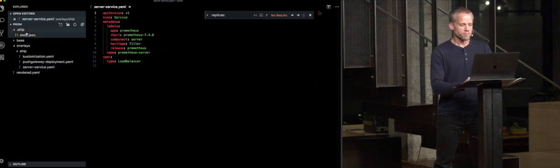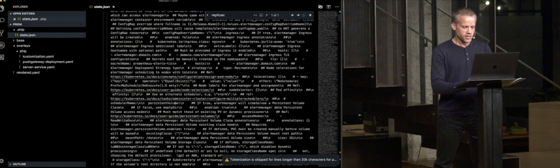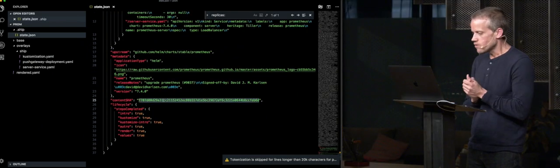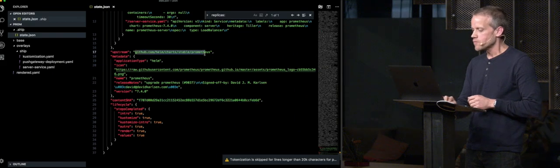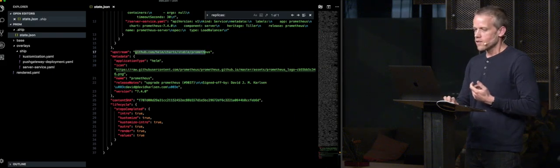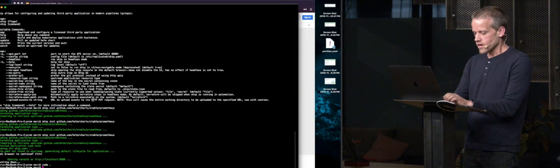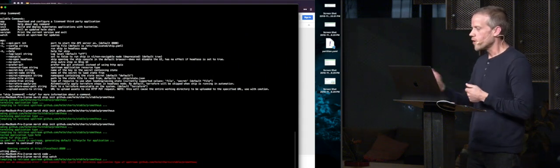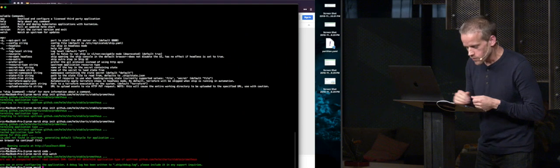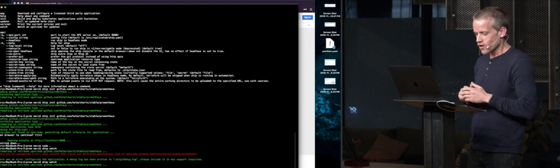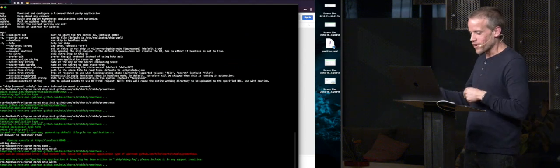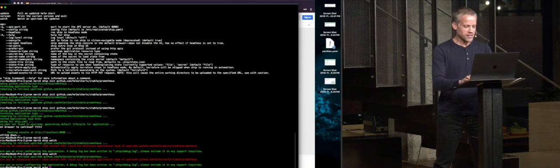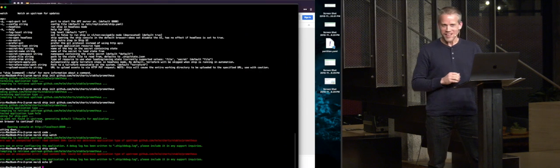We also create a Ship state JSON file, which has a lot of different things in it. But one of the most interesting parts is that it has the stable SHA right here in it, and we also know what the upstream is. The upstream came from Prometheus. So then at any point I want to, I can just come over here and say ship watch, and I'm in that directory. It's going to read that state JSON, and it's going to start periodically polling the Prometheus chart if the internet's working for it. But it'll periodically pull that Prometheus chart and exit with a status code of 0 when there's an update available. And it didn't exit with a status code of 0 because there's not an update available.